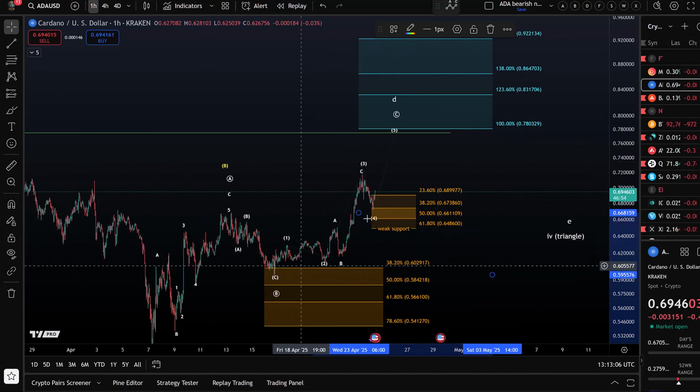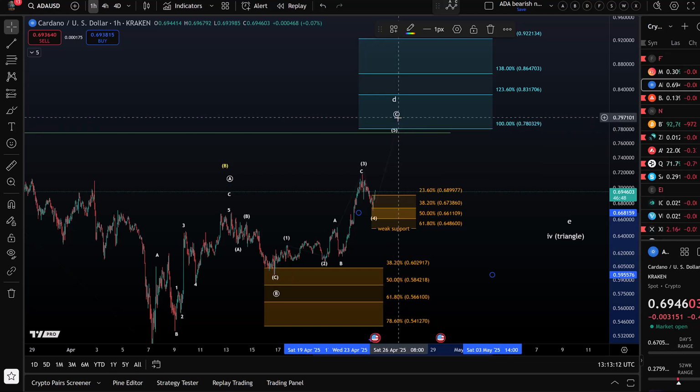That's all part of a C wave within a D wave rally as part of a triangle. The larger triangle was discussed many days, weeks ago, and it's still valid. So the analysis is very consistent with previous videos, and the thesis is currently that we could be working on the late stages of wave D.